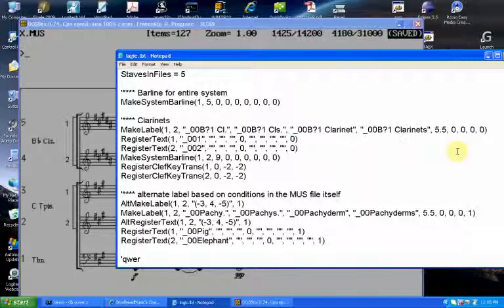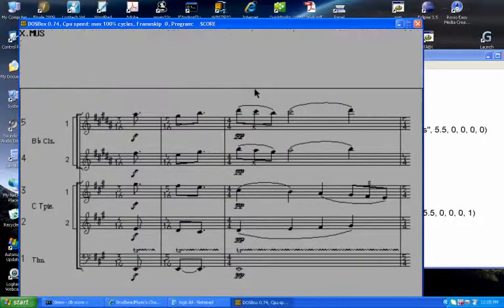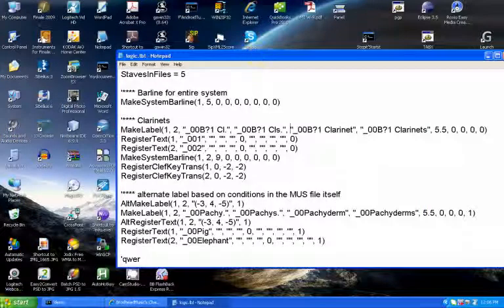The default in labels is to use the short forms of the labels, because on most pages of your score that's what will be used. You will be using abbreviations. The long forms are typically only used on the very first page of a piece or of a movement. So the default is use the short form. If you want to use the long form, you request it specifically with a command line switch, and that command line switch is in fact the long switch.